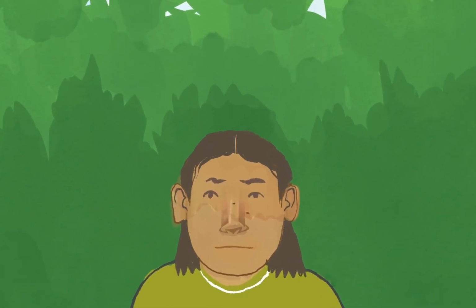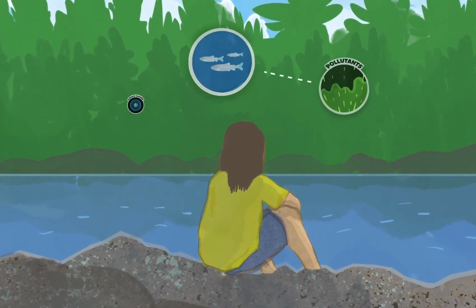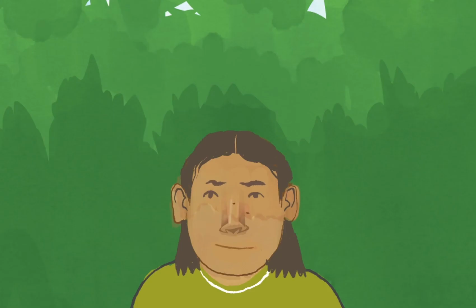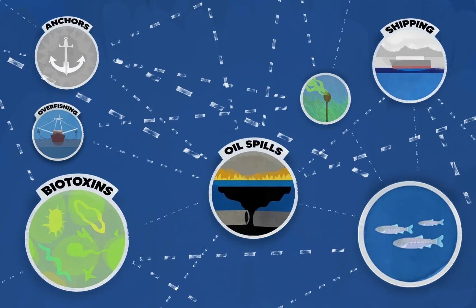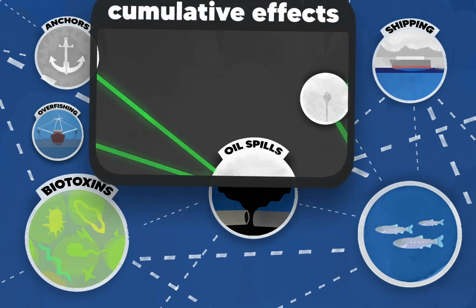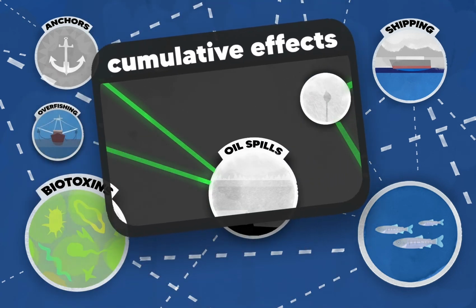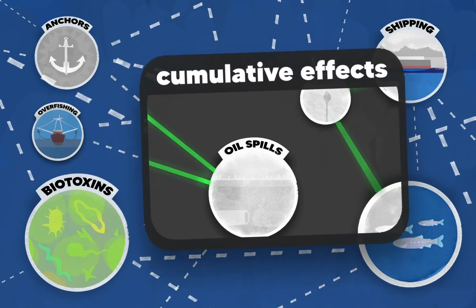Cumulative effects can help us see interactions and connections. Living things have connections to each other and the threats they face. We can use cumulative effects as a tool to understand the environment. This tool can show us ways to help protect the environment. It helps us see the connections between living things. It reminds us to consider the effects that add up over time.